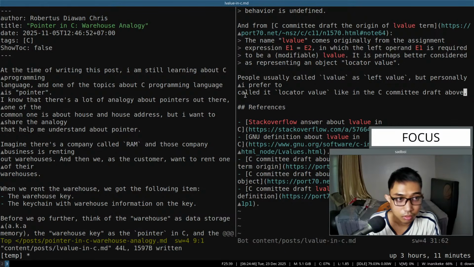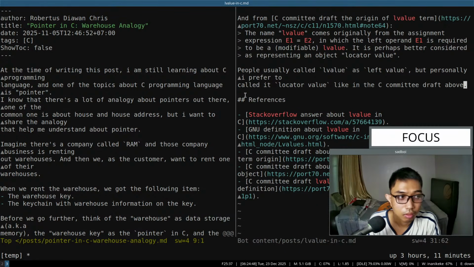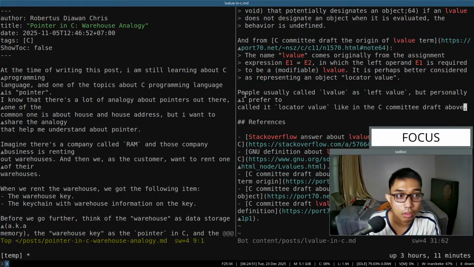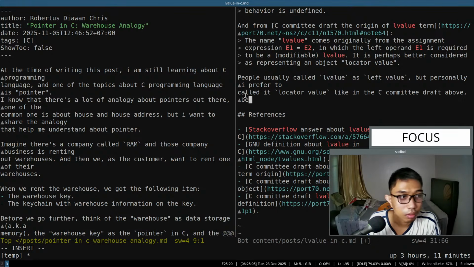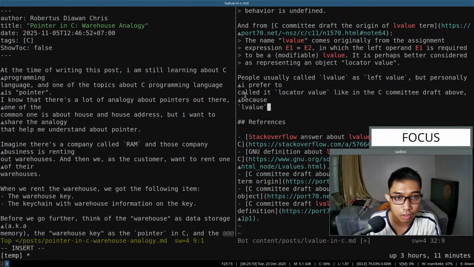Locator value. Because an L value might not be on the left side of an assignment.